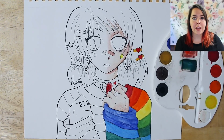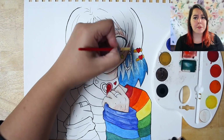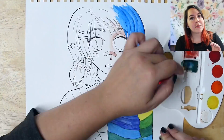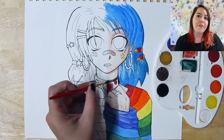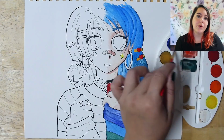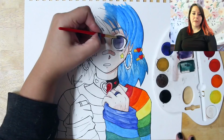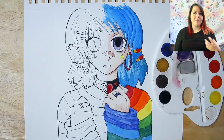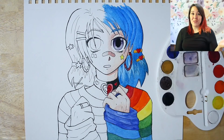Of course, because this is an anime girl, I decided to give her very cerulean blue hair. Mixing these pigments with water was relatively easy. Not as easy as the Arteza set, but still relatively easy. One of the major downsides to this was that there was no purple or magenta, so I kind of had to mix my own violet colors. So I decided to make the eye purple because it meant that I was going to have to make my own. Given how limited the really small palette is, it's really not that bad.